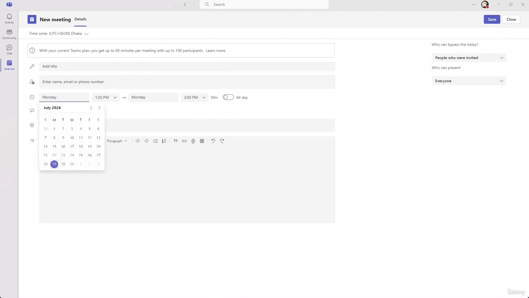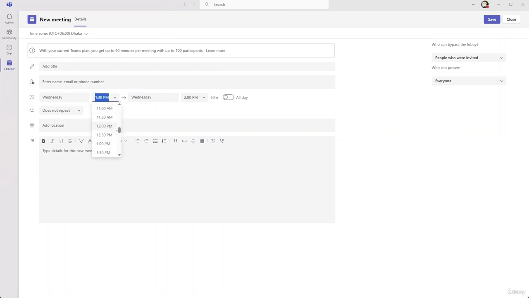So like here, if you want to add something like the 31st, make sure you have set the date and time over here. So for example, let's use 4 p.m. over here, and you can easily work with this one, okay? And you can also send the invitations or click on save.